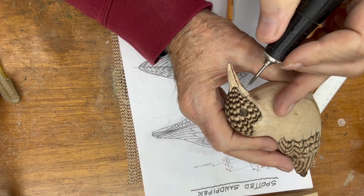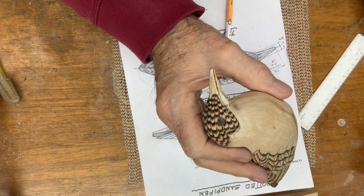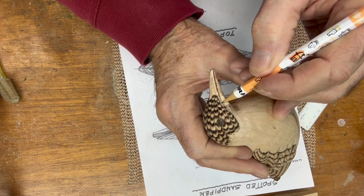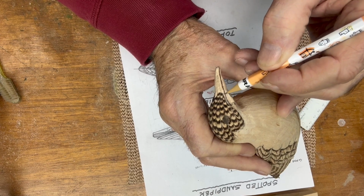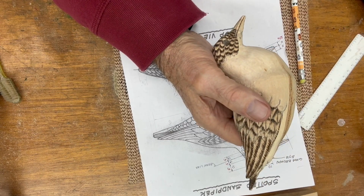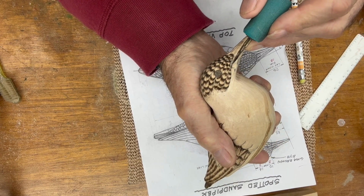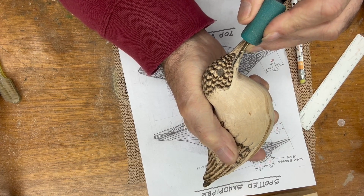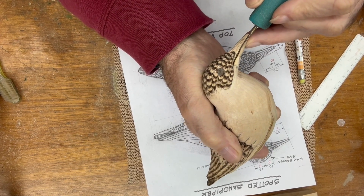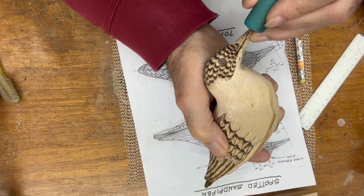One of the things I should have had you do, and I'll come back and do it now, is the length of the beak that we have, which is this split that we already established when we got the beak going. I'm going to come in and burn this, just this line, so we don't lose it, okay? Because you're starting to grind away on the shape of that, with that line, and it'll disappear. So what I'm going to do is come in and burn that portion right there, okay? And I'll go back in because we're gonna go down a little bit more.